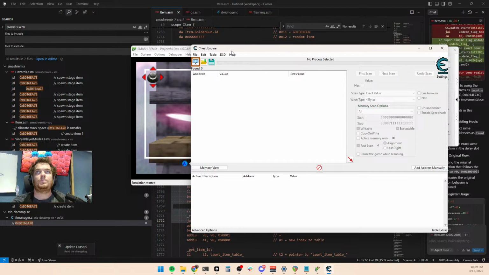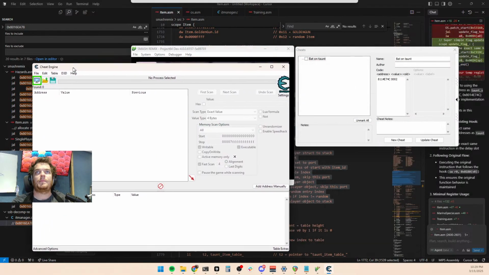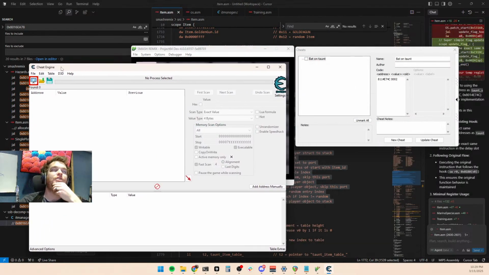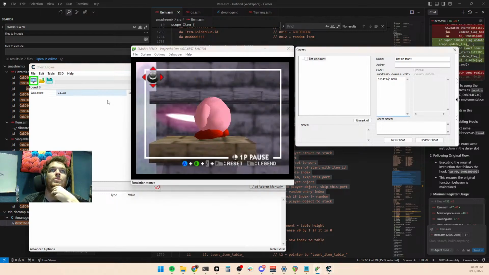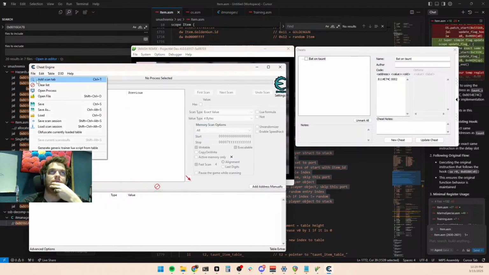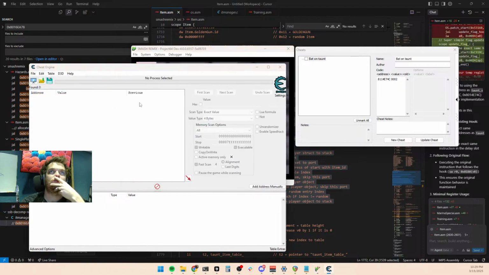And do you have to download an emulator that already has it built in, or what is it? Cheat Engine is a way to bind to an application and manipulate and view its memory space. Okay. So open process. It's asking me, of the processes that are open, which one do you want me to intercept? Bind to intercept? Yeah. Okay. So I just added that.